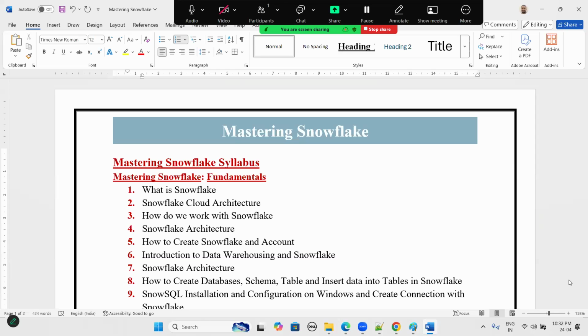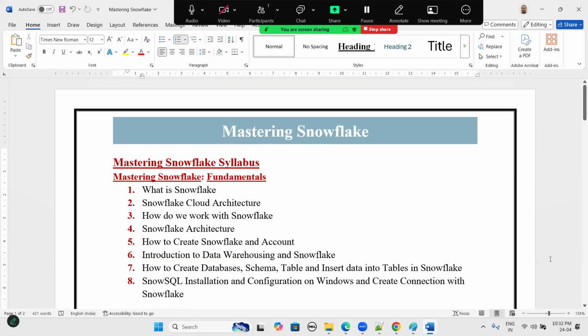And once we create a Snowflake account, we are going to understand the Snowflake web UI.